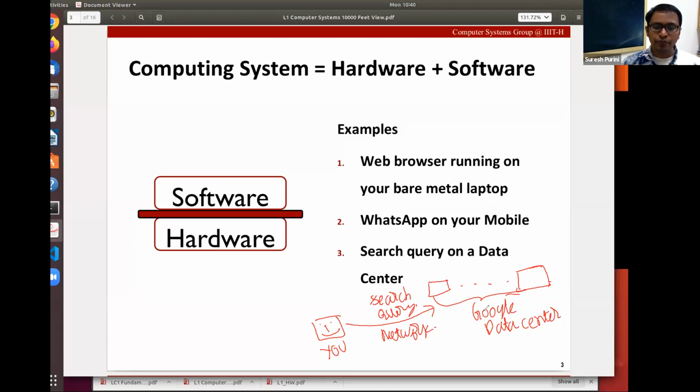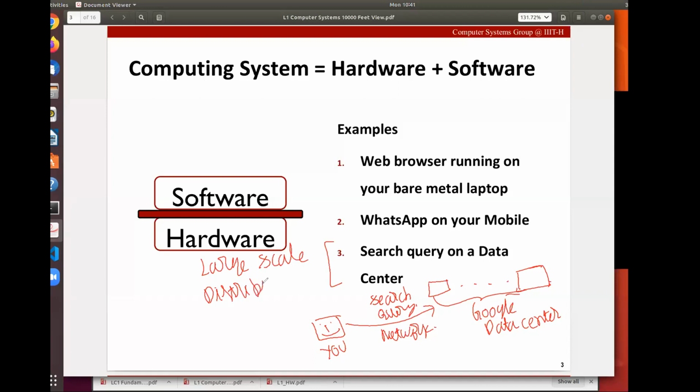The search algorithms which run on these different machines, and the consolidation algorithms, which take the search results from individual nodes, merge them and send the result back, constitute the software. So your Google data center is an example of a large scale distributed computing system.